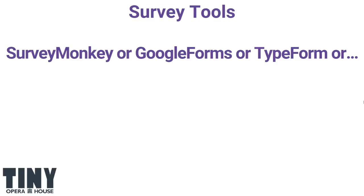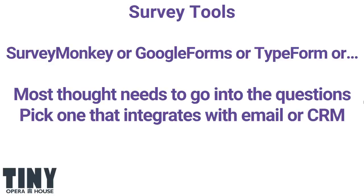Typeform is one that I've just recently learned about, and it's really well designed. It's kind of cute, and it doesn't feel super form-ish. There's also Google Forms, which can be a great option if you're using the other Google apps, because there are some integrations there that you can take advantage of. With any of these surveys, the tool I think is not as important as the thoughtfulness that goes into designing the questions. And in our program management webinar, we talked about some good resources for what questions you should ask and how they should be phrased. So if you missed that one, you can go check us out on YouTube and catch up on that. You can also just do some Google searches about nonprofit impact measurement surveys or something like that.